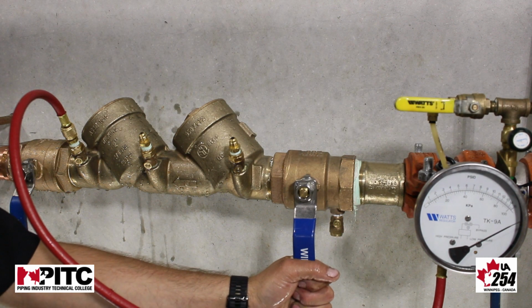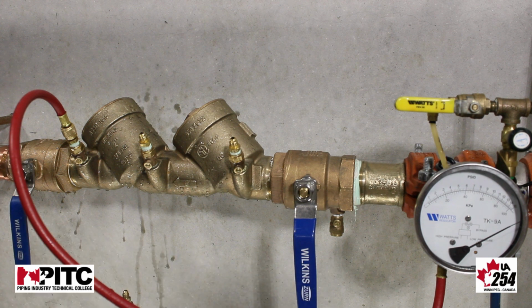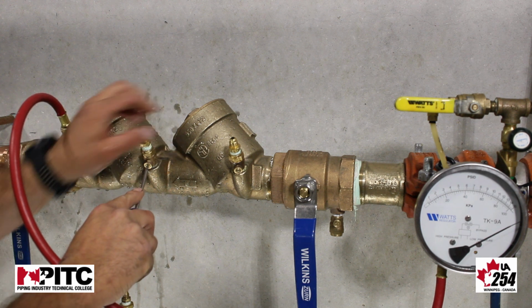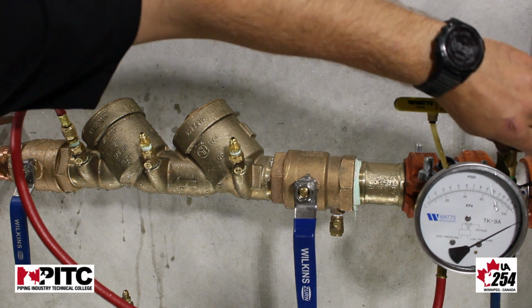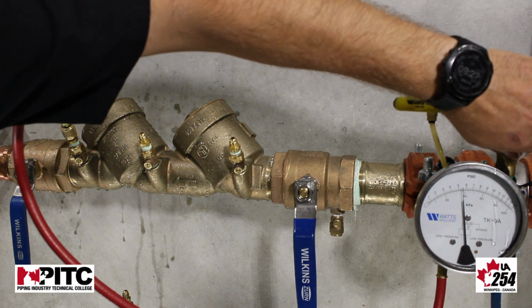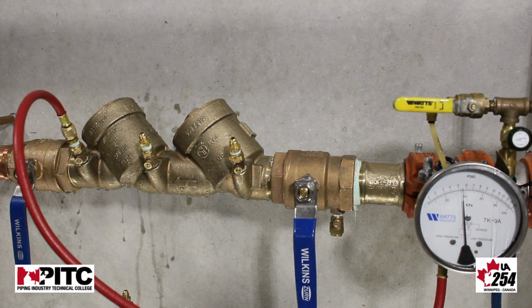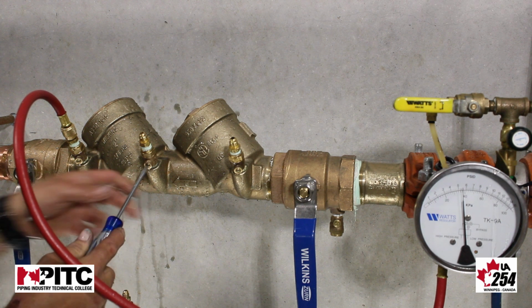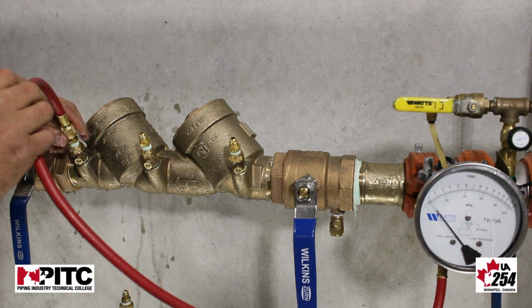And the last test that we do on our DCVA is checking check valve number 2 and reversal of flow. To do this, we're going to open up test cock number 3. And we're going to, with our needle valve, drop our gauge to an observable level. Again, we must hold a constant pressure for 2 minutes. If we do this, this is recorded as a pass. We close our test cocks, remove our gauge, and return the device back to service.